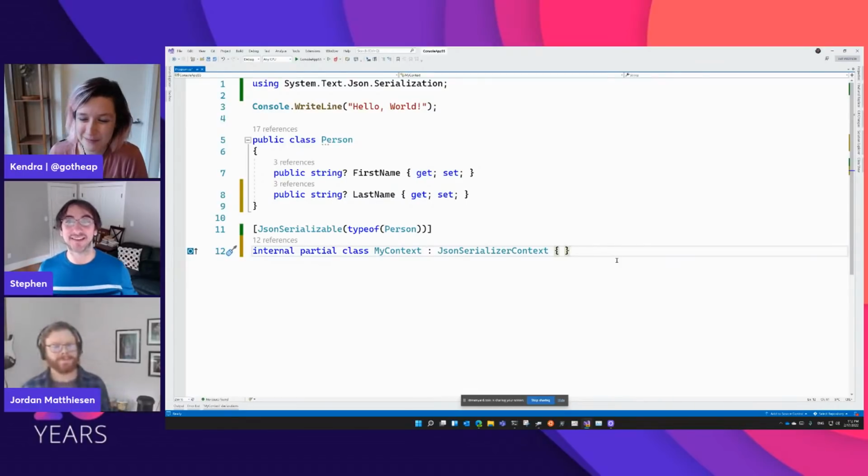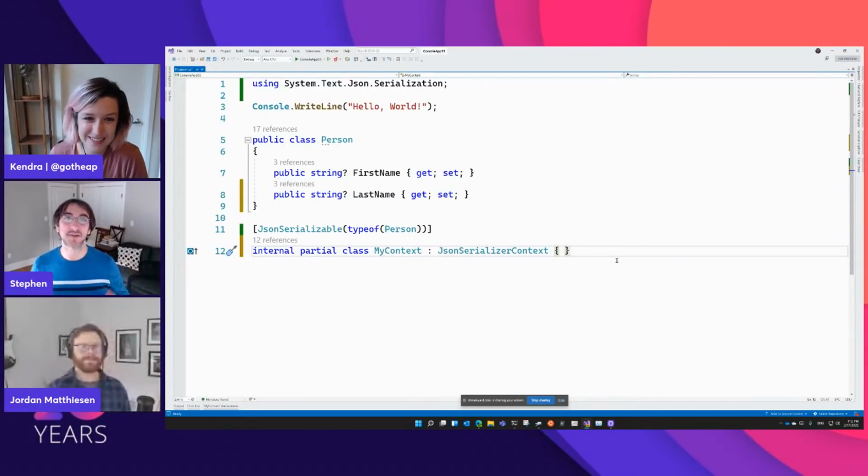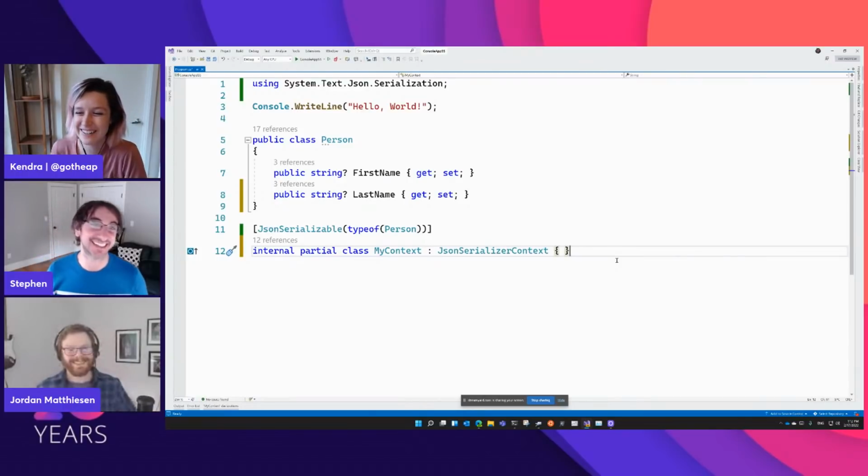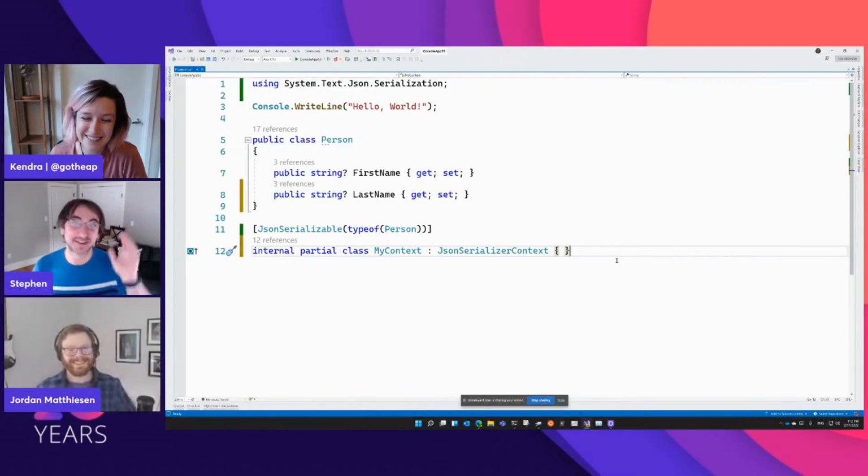I think it's really fun that we have these moments where we say, oh, Preview 1 is released, while at the same time we have nightly builds of Preview 2 that have been out for a long time. Yeah, you could just go grab them now. Exactly. So if anyone wants to follow along, just go grab one of those.